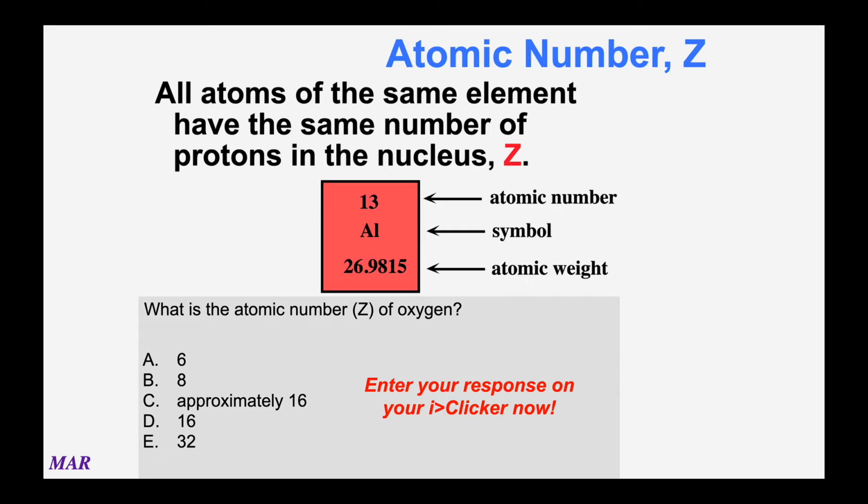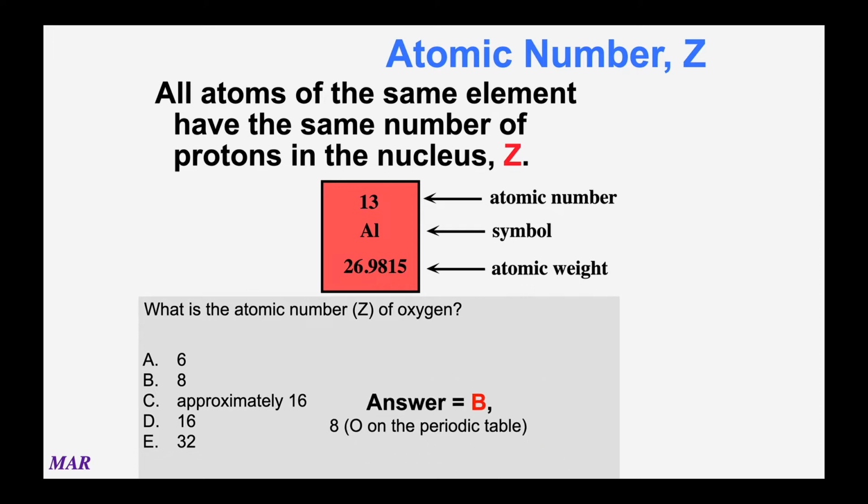But guess what? Those aren't the atomic numbers. The atomic number is the small whole number. It's number 8. Oxygen is always number 8 on the periodic table. And again, that means oxygen has 8 protons. If you have an atom with 8 protons, it's going to be oxygen. We'll talk more about the approximate 16 number later on. That's the atomic weight again. That'll come in useful later on, and we'll see where that comes from.